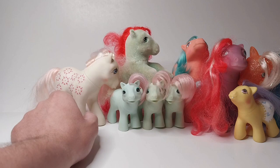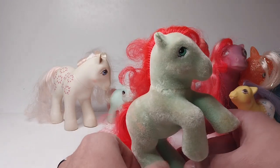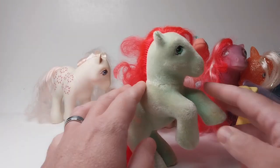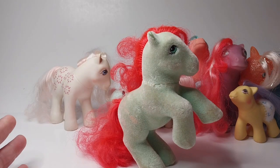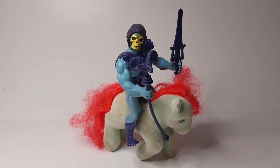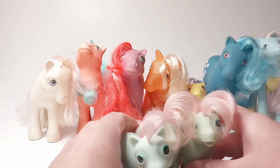And then we have Skippity Doo. This is one of the So Soft ponies. She's nicely flocked. Reminds me of Panther from Masters of the Universe. The flocking on here is actually even better than Panther, so maybe Skeletor should trade in. I've suddenly forgotten why I want Castle Grayskull. All I need is my little pony. Mwah!